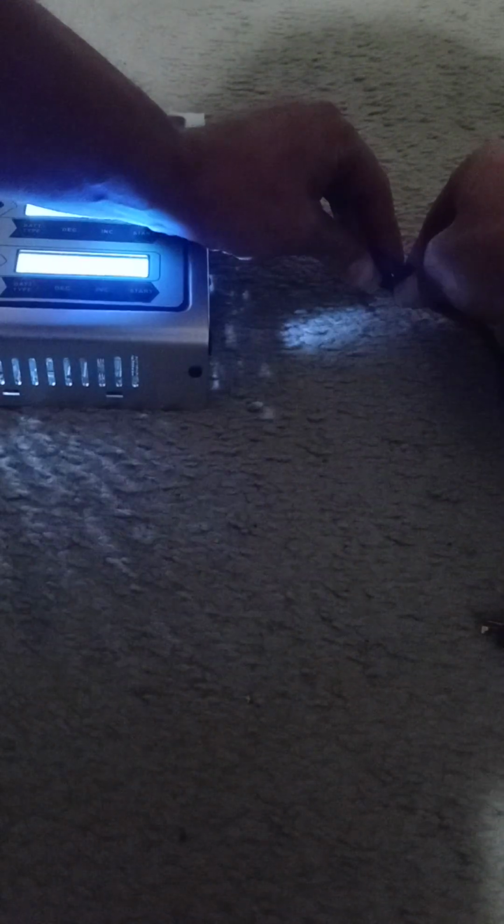I'll just unplug the 3S batteries for now. And I'll show off plugging in this 4S Lipo battery. For plugging in this 4S battery, which has an EC3 discharge connector, I still have that EC3 XT60 adapter hooked up there.